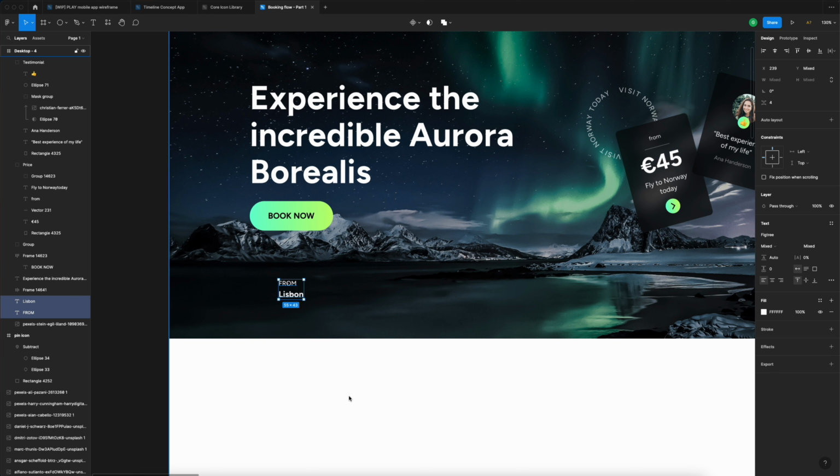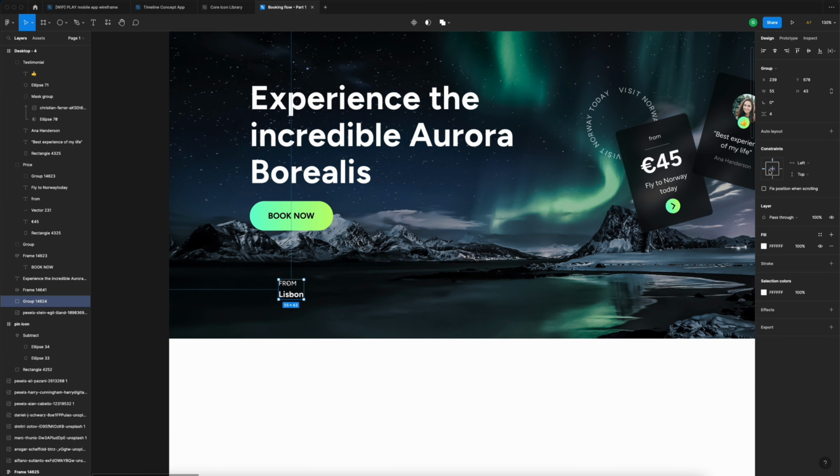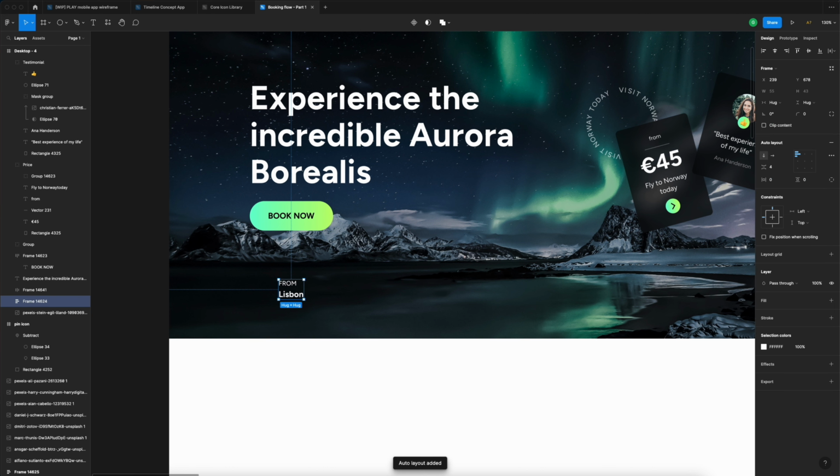So now we are going to create an auto layout from this. Let's just group it with Ctrl G or Command G, and then hit auto layout. And let's set the top and the bottom margin to 8, and the left and right margin to 24 for now, but we will probably change it.